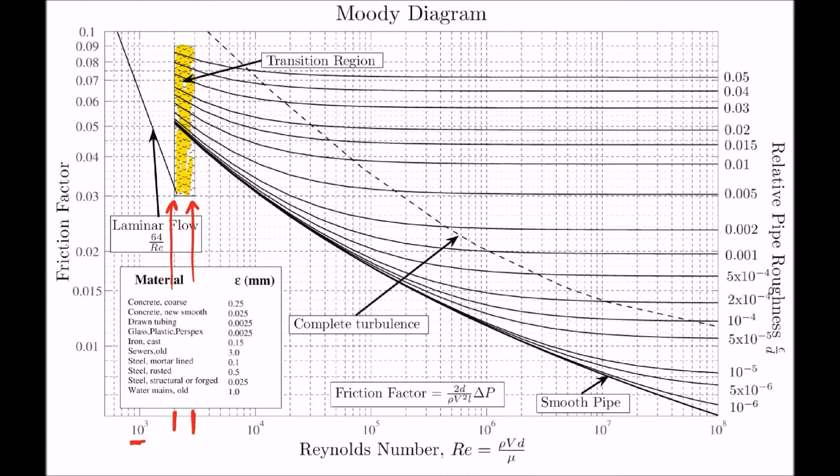So we are unable to use our friction factor by doing 64 over the Reynolds number. And in fact, we would need to follow the same approach that we've just followed for turbulent flow. We would need to determine the relative roughness of the pipe. We would need to choose the line that related to the calculated relative roughness. Let's say for argument's sake we found that to be 0.02. We would then need to follow that line across and use that along with our corresponding Reynolds number in order to determine our friction factor. We can see there if the relative roughness is 0.02 and we have a Reynolds number between 2,000 and 3,000 for transitional flow, then the friction factor is going to sit somewhere between 0.06 and 0.07. The important thing here is the process we follow is exactly the same as the process that we need to follow in order to find the friction factor for turbulent flow. Once we have the friction factor, we can then apply the Darcy equation as we did for both laminar flow and for turbulent flow.